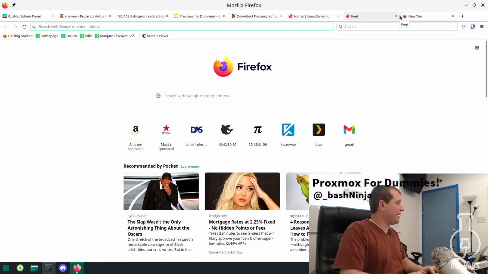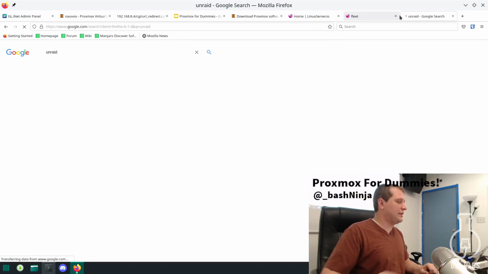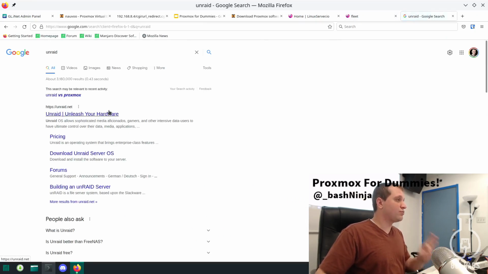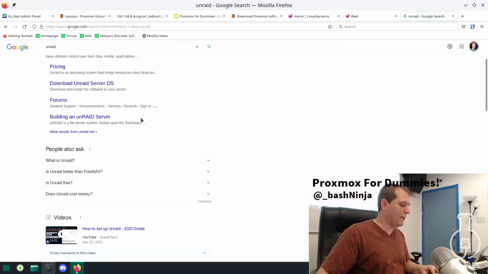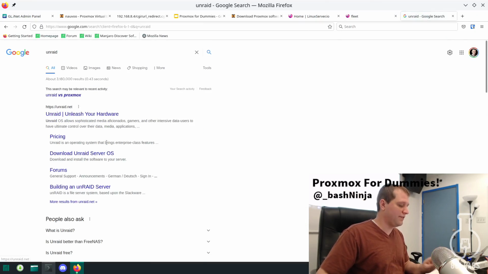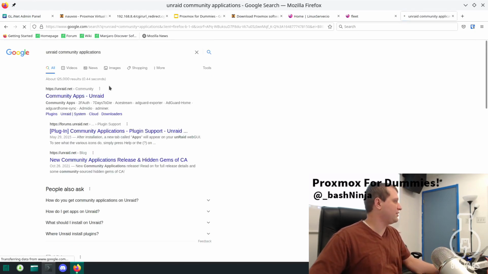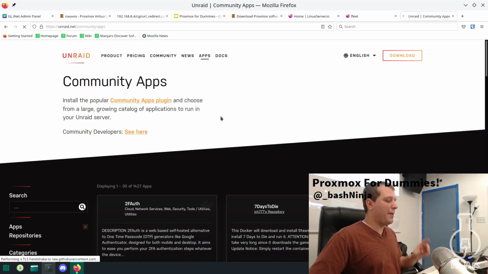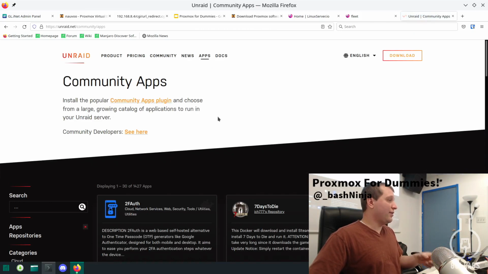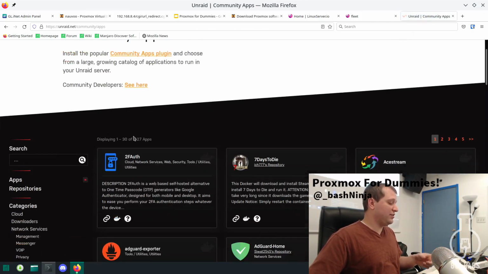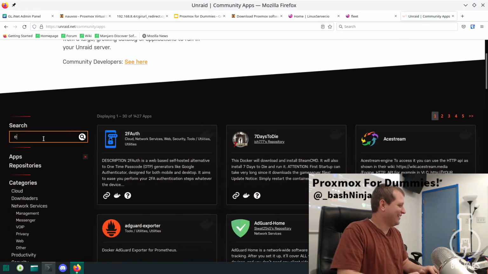Now, here's another trick if you're looking for containers. This is another piece of virtualization software I didn't talk about, but there's one called Unraid. Unraid's really good, and we can talk about that later. I love Unraid, and I've used it for years, but have since switched to Proxmox. But they have a thing called community applications that you can import these applications into your Unraid server. Super easy. I don't use their community applications, but I do use their search for it.